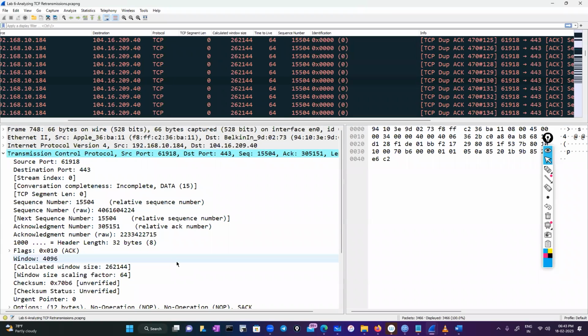As per my understanding, when I'm sending a packet, I'll have some timer on my end. If I'm not getting the acknowledgement back from the peer within a time, then only I'll go ahead and retransmit the same packet, right? Yeah, that's right.